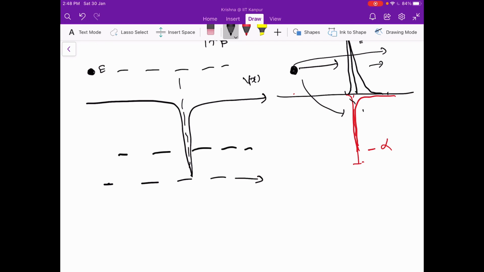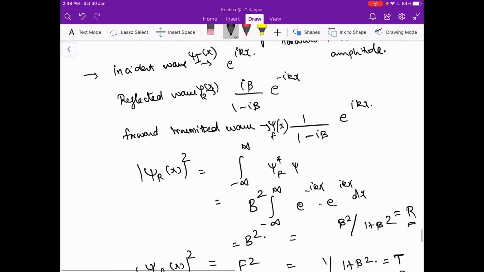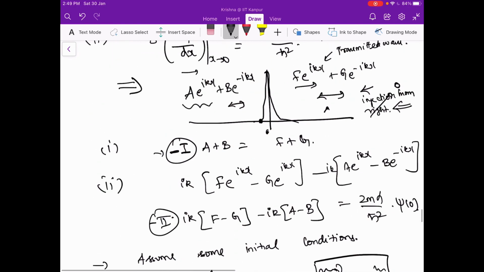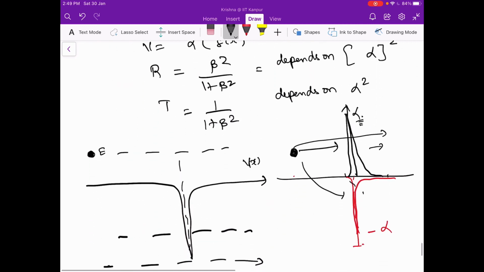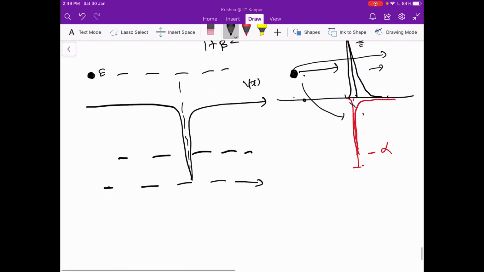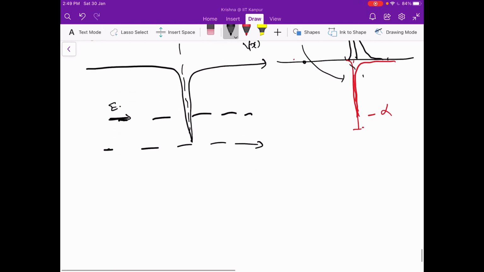So in the previous case, we saw that the energy of the particle is higher than the potential, right? So that's what we have taken here. Here we assume the potential is like this. The energy of the particle is always higher than the potential, such as in this particular case. But here, let us see what happens if the energy of the particle is here, which is smaller than the potential.